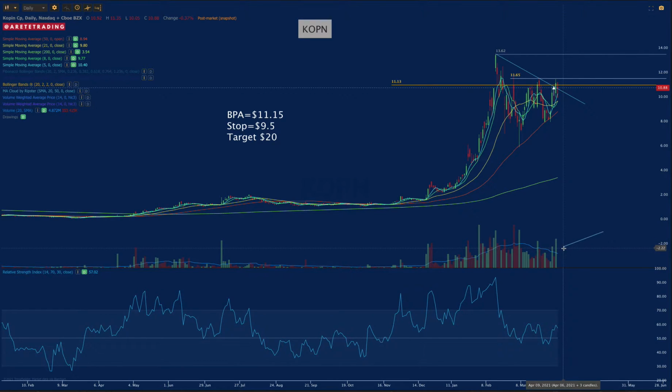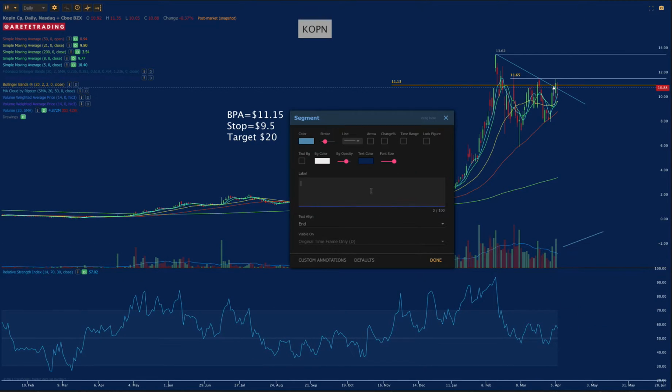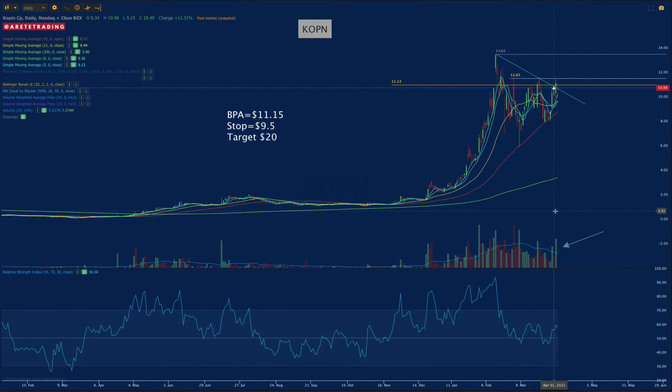And on that volume, I almost felt like out of everything, this was one that was just going to explode today. And that's not what happened. You never know what's going to happen. You come up with a plan. But you see what I'm saying? Why didn't we explode up on that? And then when you really start digging down into it, we didn't really explode and follow through here when we did it.